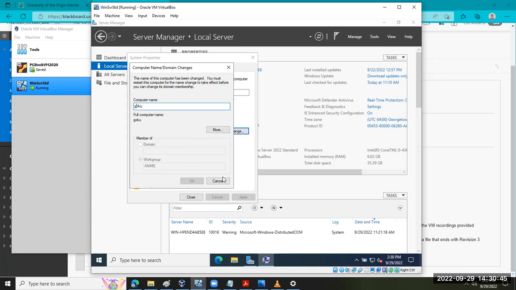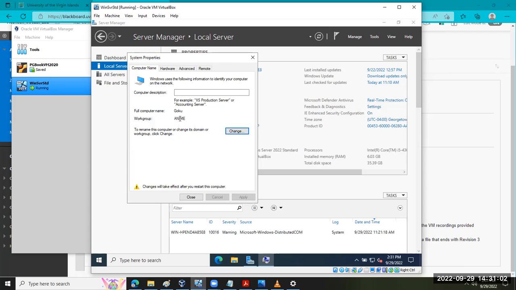I won't be able to do that. If I change that later on, you'll see it may not even change to lowercase because the computer name considers a capital G and a lowercase g to be the same thing. It's not case sensitive. Oh, it's not case sensitive. Not case sensitive, but when it comes to the work group name, it tends to default to use all caps. So, okay. And I have to apply this change.